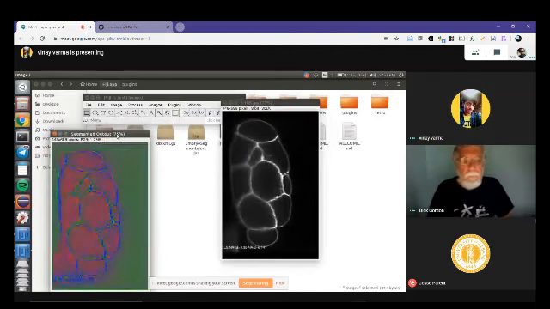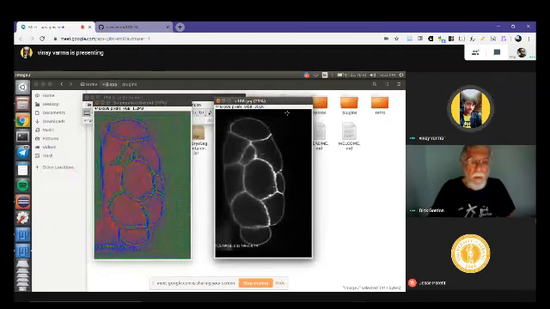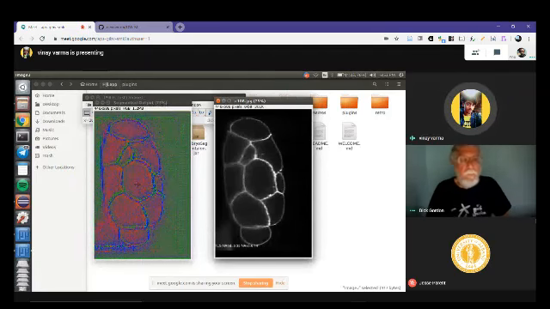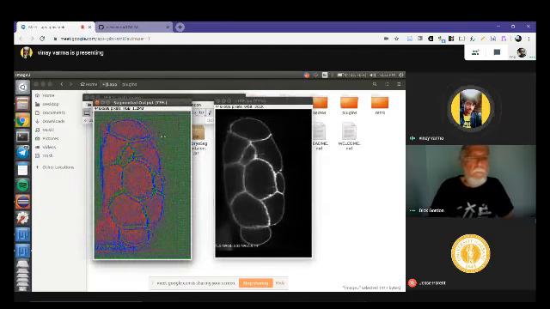So basically, the model understood all this region as the background. That's why it gave the green color, and it gave the cell regions as the red color, and it gave blue color to the cell boundaries. Of course, there's scope for improvement here, but as we did not have time, this was how much we were able to do. This is how you will use the plugin.